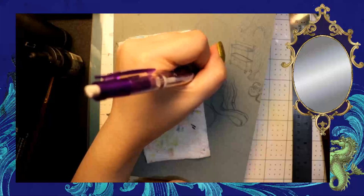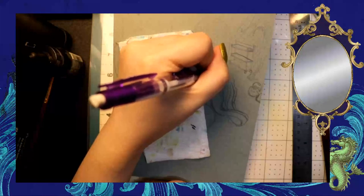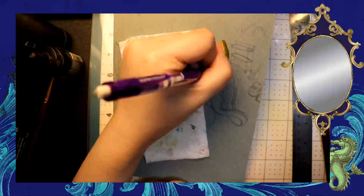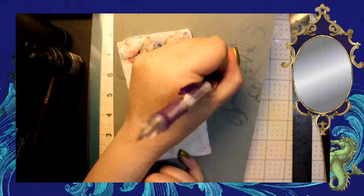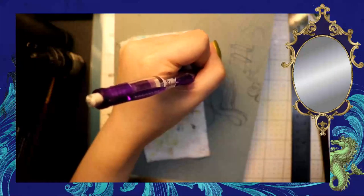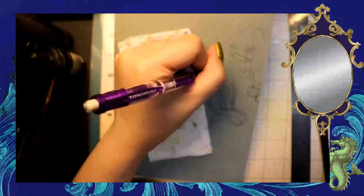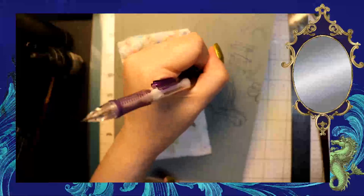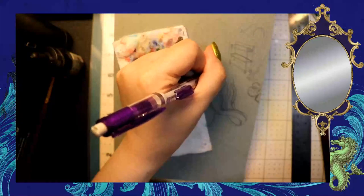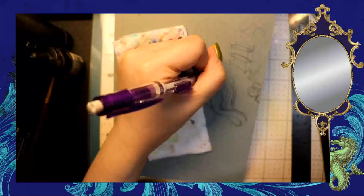Let's start giving her some features. I'm gonna stay close to human, I guess, for the ears. I'm gonna go slightly pointed. Little elf ears, maybe. Let's try to give her a face. That's too high. On such a small scale, it is so easy to go overboard.